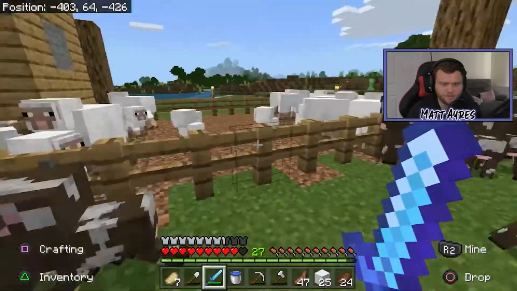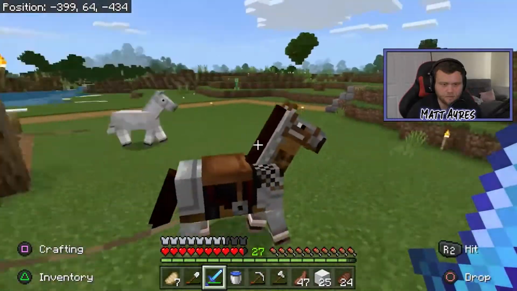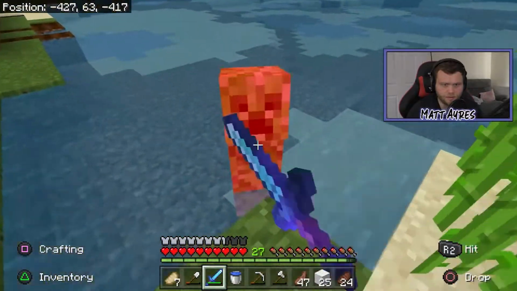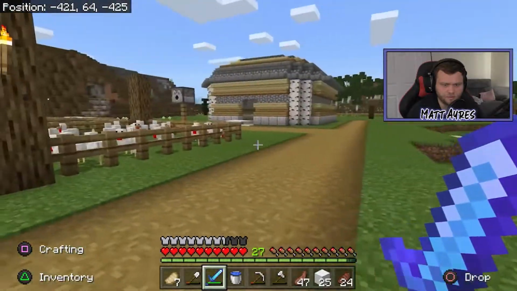Still level 27. Gross. What a noob. Right, I'll go and take out this creeper for you. There's a creeper to the right there as well. Oh my god! They're coming for us. Where's the other one? There's a zombie on there.